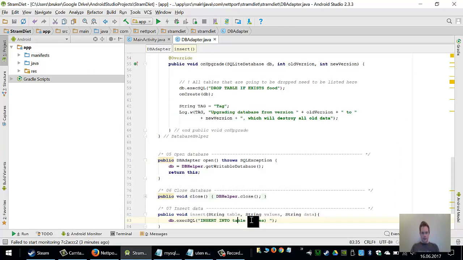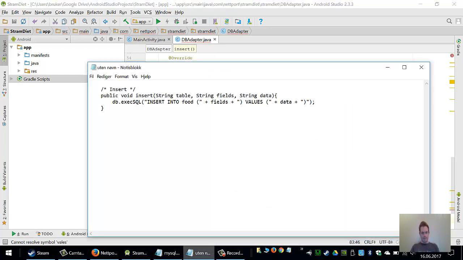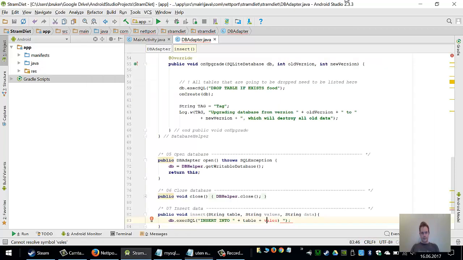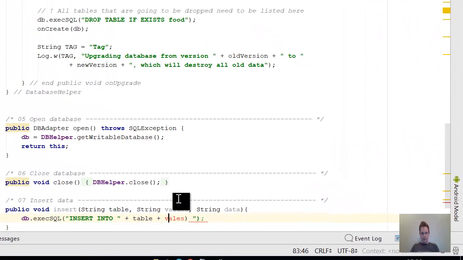So insert into a table should be, of course, a variable table, and then the fields and then the values. So just copy this one. So this should be fields, and there should be values.